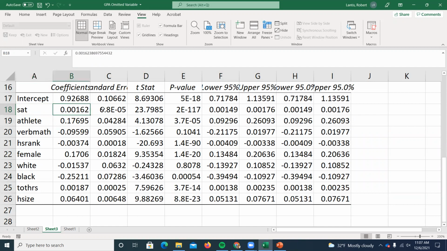Well, if I know the effect of 1 point, I could just get the effect of 100 by multiplying this by 100, right? So I can scale this up to whatever level I want. Now, if I think about somebody going from a 1100 to a 1200 on the SAT, that would predict their GPA is about 0.16 higher. Not the largest effect, but we've got a Y variable that only goes from 0 to 4.